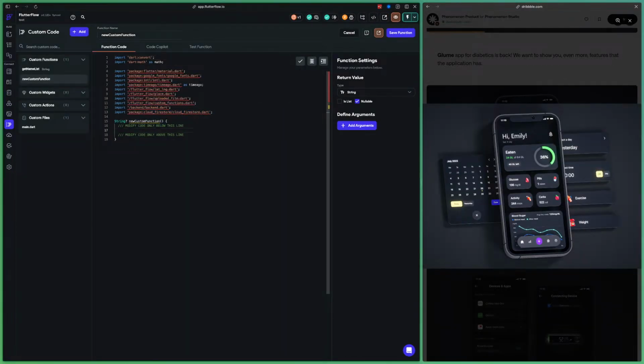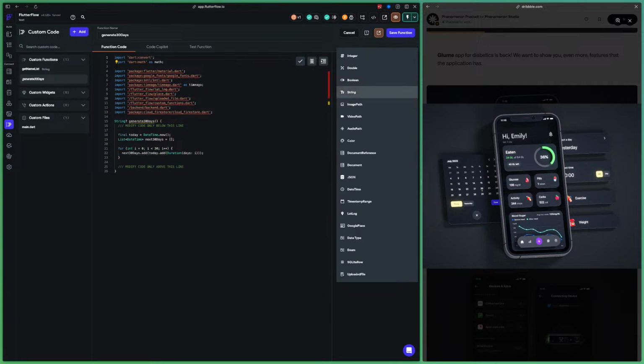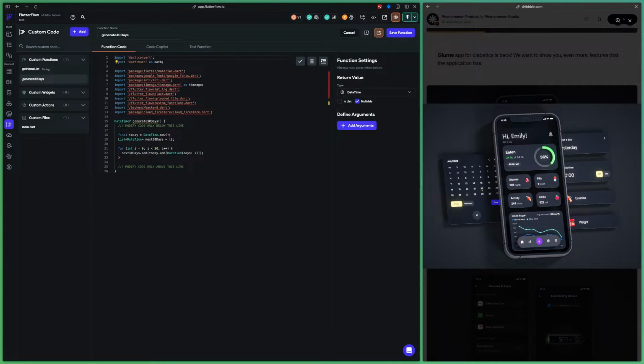So it would be something like this. We'll call this generate 30 days. And it's going to return a list of date times. All right. And we're just going to return next 30 days. So that is your function.